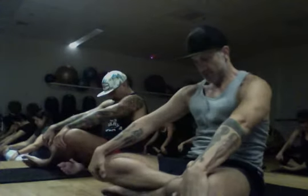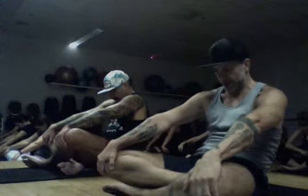We're going to do like a version of cat and cow while we're seated right here. So for your cow, take your hands, hold on to your knees, bend your elbows, and pull your chest forward. Look up. That's your cow. That's where you inhale. Open up that chest. Exhale. Lean back into it. Chin to your chest. Make a big letter C. And that's your cat.